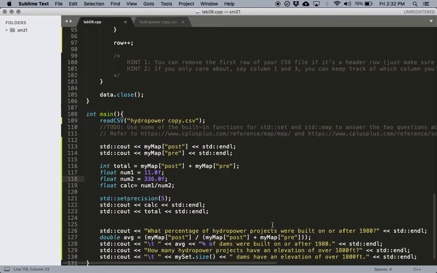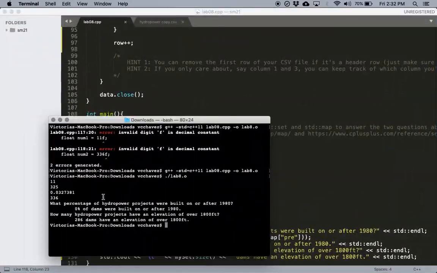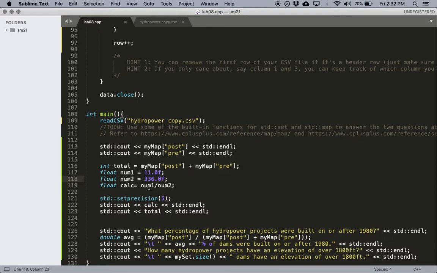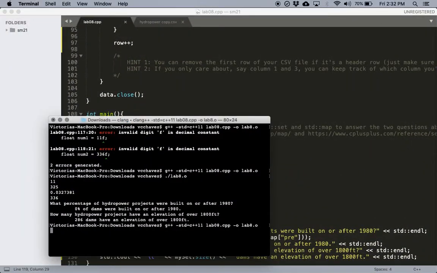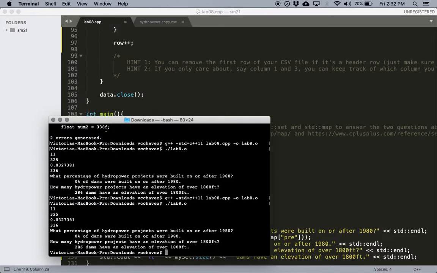Oof. Okay, so doing all of this, realizing you're getting 0%, what is happening? When these are floats, it works fine. What if I go back to 11.0f divided by 336.0f? Will it still print correctly? Interesting.